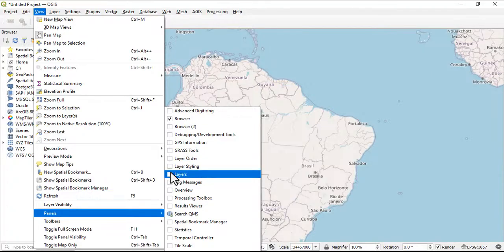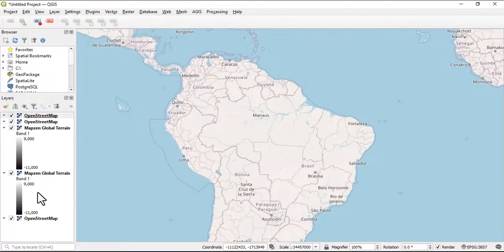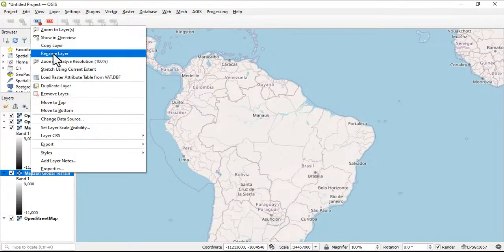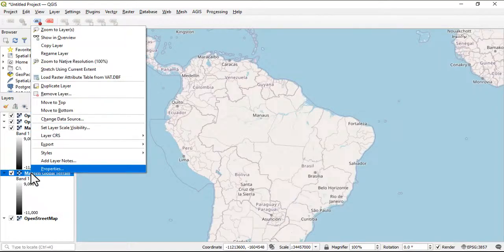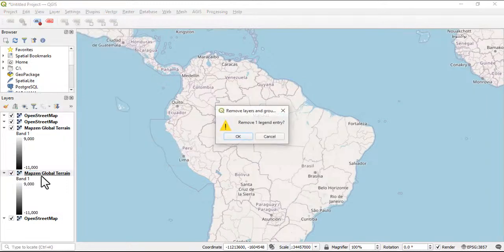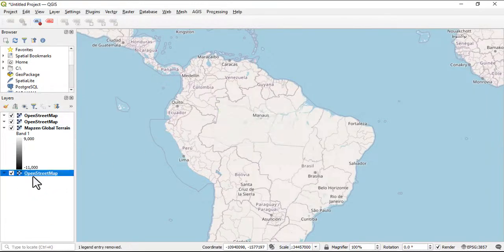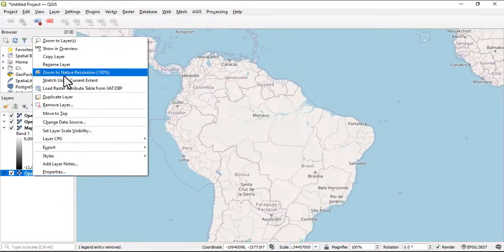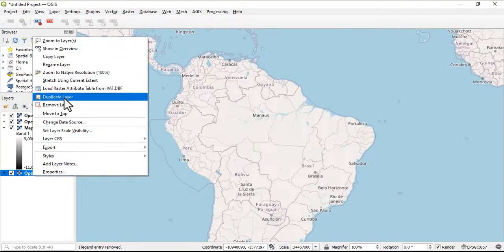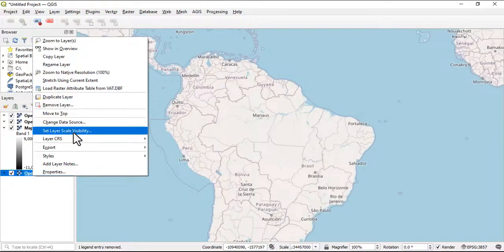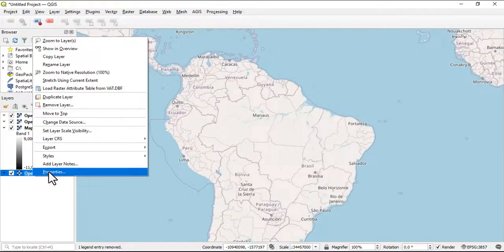Let's say we want to bring in our layers. Either it's just the layer or layer order, all of them are available just here, Layers. This will now show what we've brought in so far. If I right click on the layer, I could remove it, duplicate the layer, change the data source, set layer scale visibility, and then I could also look at the table of contents or the properties.